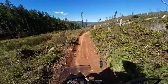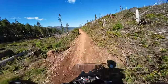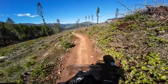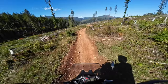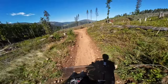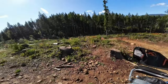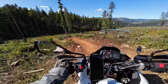Now this thing's geared really low, like really low. Which, when you're riding around in town, it feels excessive, because like I'm in third gear by the time I'm across some large intersections. It just seems ridiculous. But out here doing this right now, this is great, because it lets you just trundle along and tractor up stuff. It's pretty cool. Oop. Oh, I'm engaging that rear ABS already. I think we're gonna go left here and see about going down this hill.